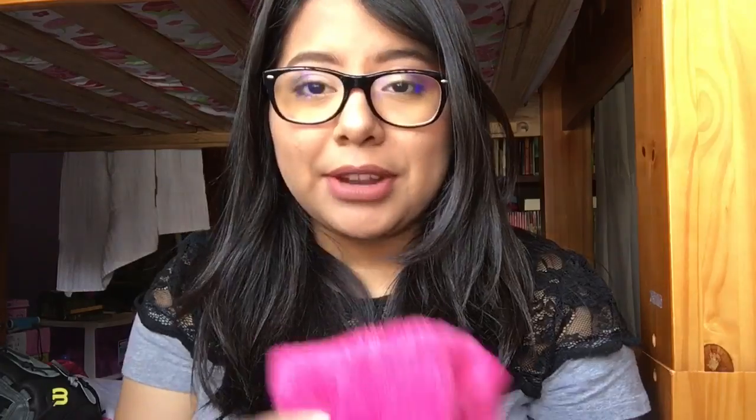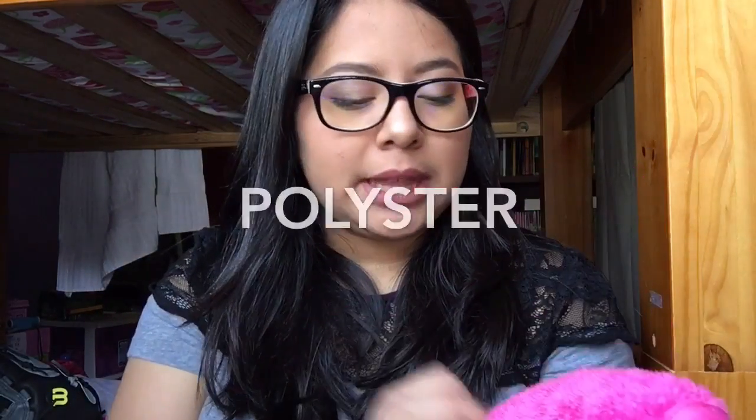Let's get started! The first category is face. First up is the Makeup Eraser — I got it last month and I've been loving it. I'll feature it in my next haul video. It's basically microfiber and it takes off all your makeup. It's a little bit harsher on my eyes, so I take off my eye makeup before my foundation. But it takes off everything — it's not super rough, it's 100% polyester.